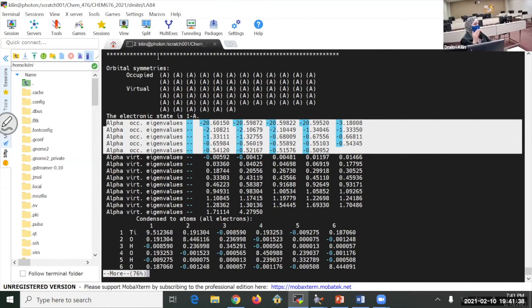So it's the highest energy state, right? I believe minus 20 is the most attracted one to the positive charge. Yes, it's the core electron, which is typically probed by X-ray methods.